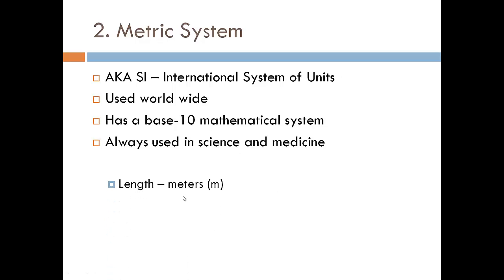The metric unit for length is a meter, which is roughly equivalent to a yard. If you have to think yard every time you hear meter, that's fine. It's a good equivalence. A volume is in liters. Liters we're probably the most familiar with because of soda pop coming in 2 liters, so half of a 2 liter is a liter. And then mass is in grams. A gram is a very small amount of mass. It's roughly how much a ladybug weighs, and so we usually use kilograms when we're talking about bigger things. Kilo being a metric prefix that makes the grams bigger.